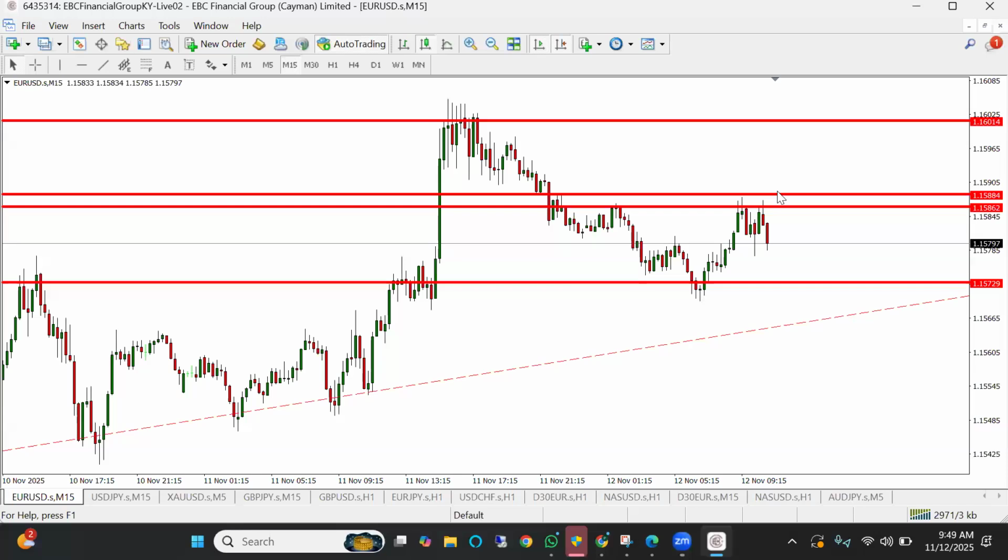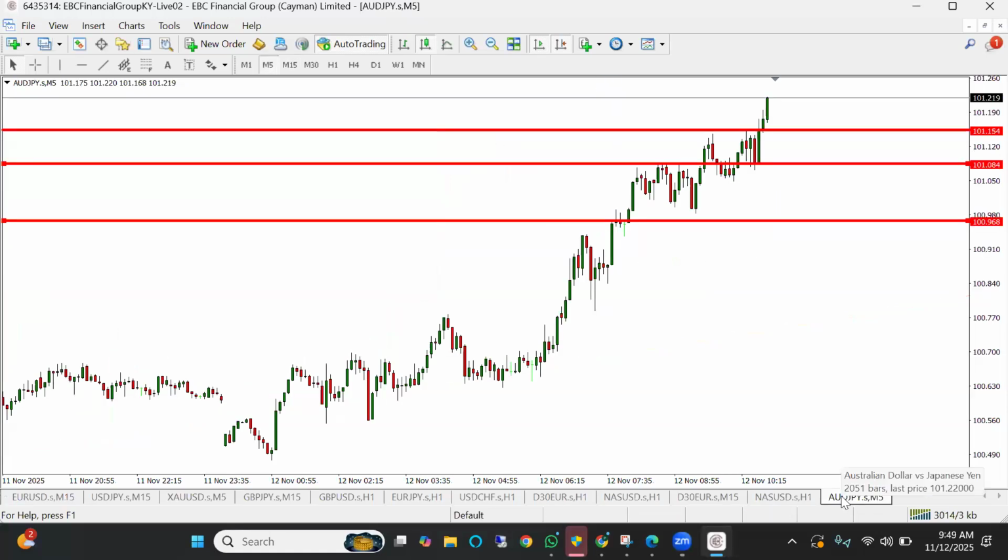All right. So this is where we're going to be stopping the review for today. I hope today's one was very good. Let me just give you a summary of what we have done. This was Euro USD. We also checked AUD JPY. We are already in profits, guys. Woo! Congratulations to every one of us who took that trade.